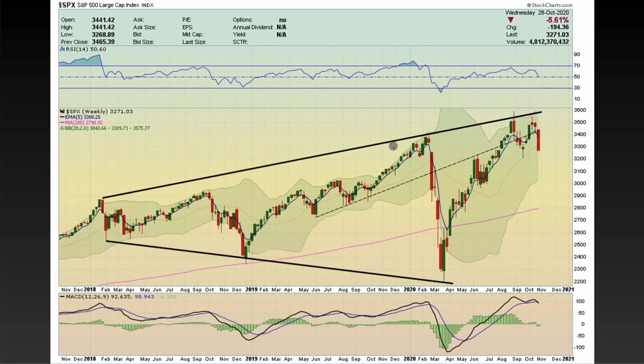Here's the weekly time frame. A couple of things I want to point out. We cracked through the 20 period moving average, which is in the middle of the Bollinger Bands. That typically acts as a level of support, like it did right here. Boom, we bounced to the upside. So this looks pretty heavy for the most part. We broke down through this level of support, and we're still trading within the month. So if we start cracking below 3,200, we come down lower.